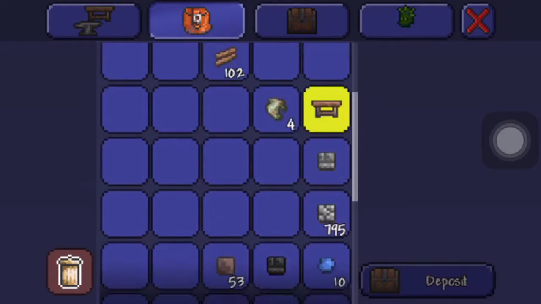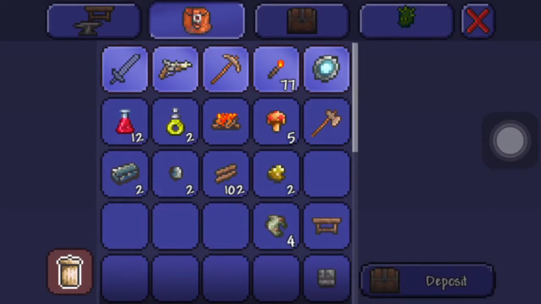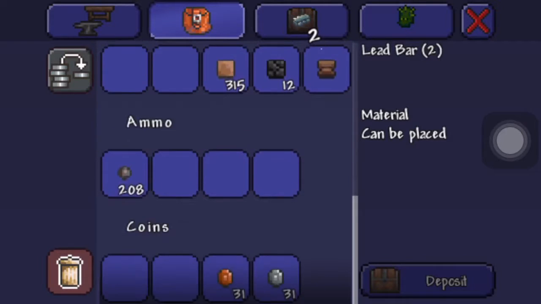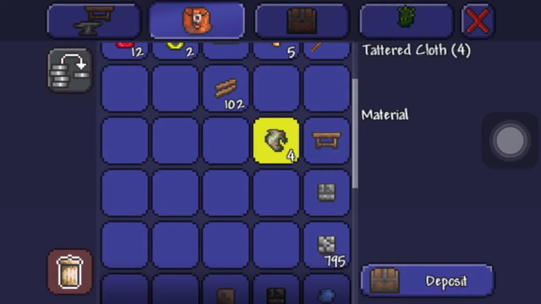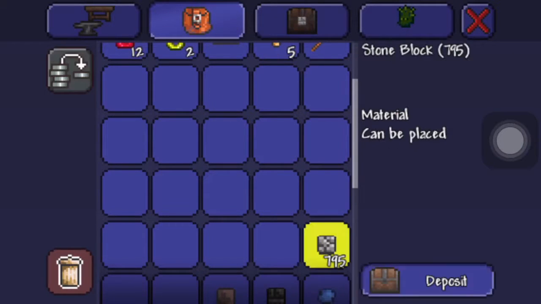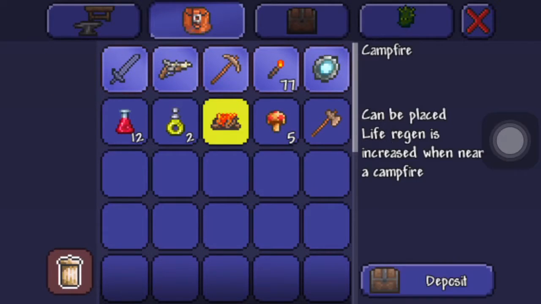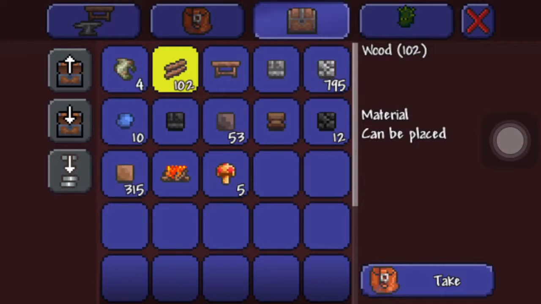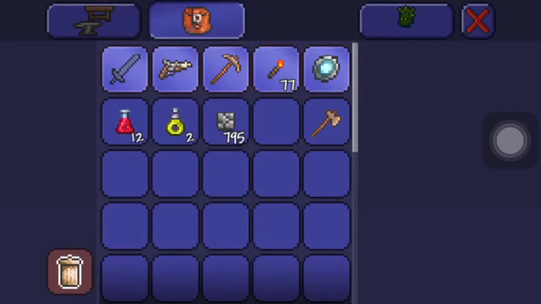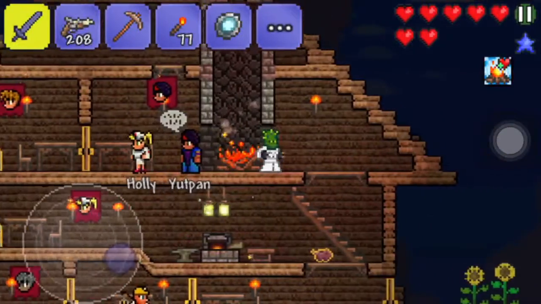Where the hell? What? Did I already put all my iron blocks and stuff? Okay. I want my blocks and stuff, so I'll just put everything else in there. Alright, and I'll put that and that in there. And then all I'm going to want is that stone for building. Put all this stuff there. Boom.